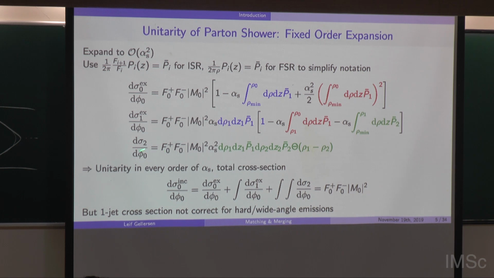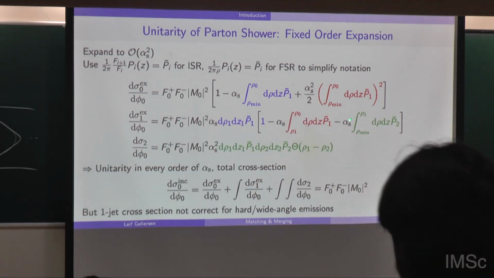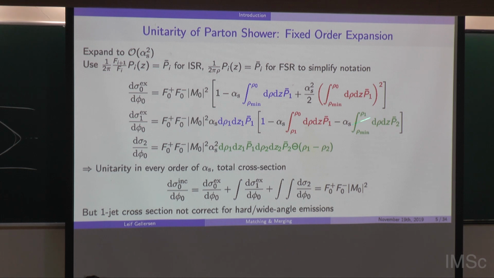And the two-jet cross-section, which at order alpha s squared doesn't include any Sudakov, because that would be at higher orders in alpha s, this would correspond to these two emission terms here. And what we see if we expand here in orders of alpha s, oh, sorry, I didn't mention, I include some factors in the emission functions here to just make it more clear. So everything is included basically, but the factor of alpha s, to make this more obvious. So what we get here upon integration is that these terms cancel, the ones I color-coded here. So upon integration, this is a minus contribution, this will be a plus. So these two will cancel.